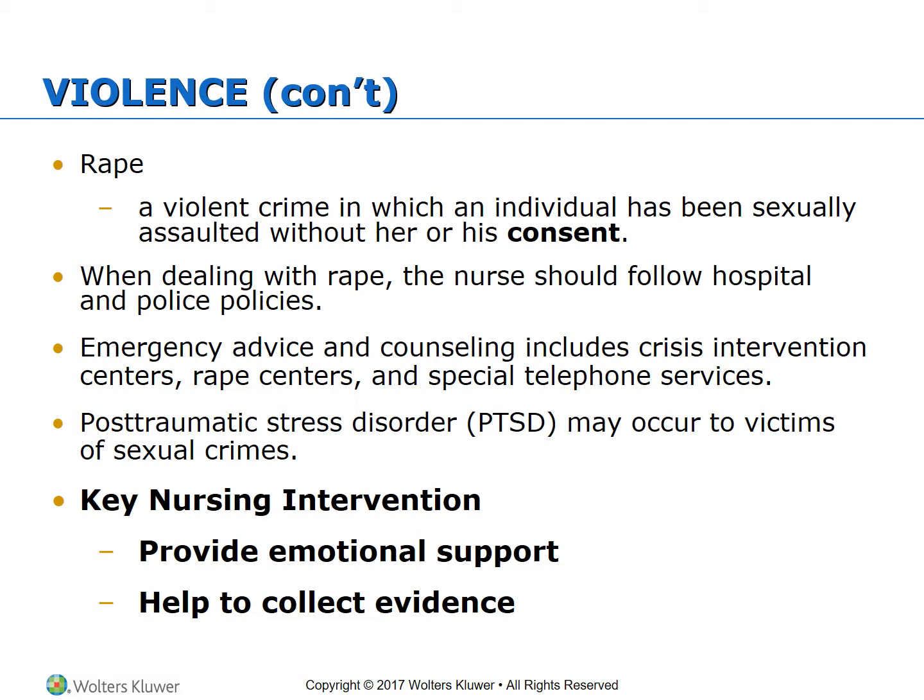So when you're dealing with a rape victim, you need to, as a nurse, follow hospital policy and police policies and ensure that factual documentation is completed. Emergency advice and counseling includes crisis intervention centers, rape centers, and special telephone services. Post-traumatic stress disorder, PTSD, may occur to victims of sexual crimes in weeks, months, or years following the trauma. Early psychological treatment after traumatic events is an effective measure that lessens the negative effects of trauma.